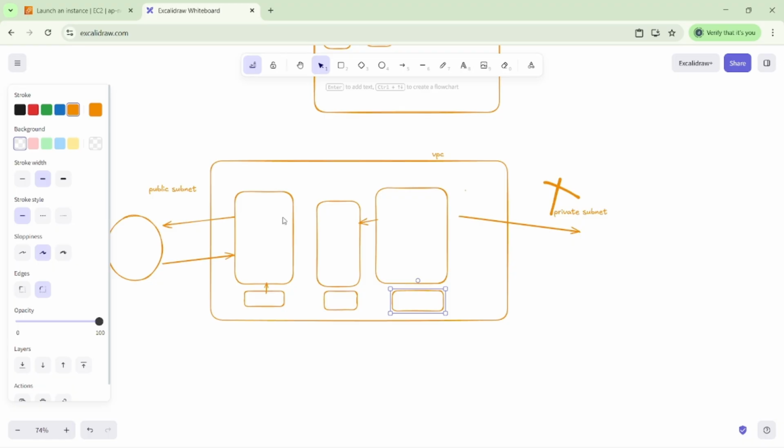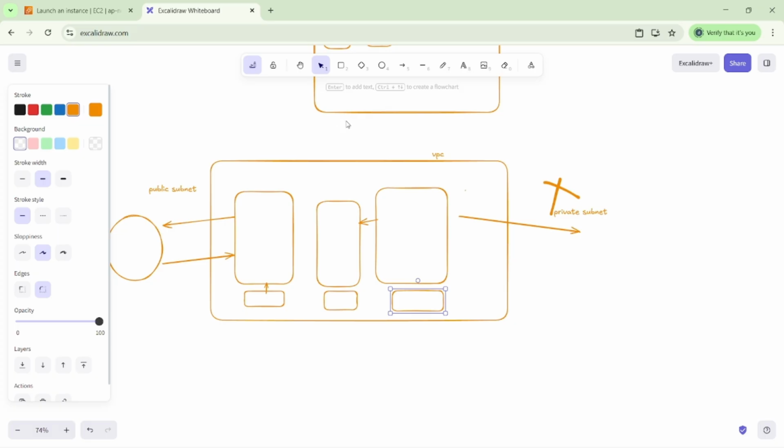This is the main question for us, because whenever we use any subnet, we need to allow resources to access the internet because we require something. So as per our requirement, we require one internet gateway in our VPC.